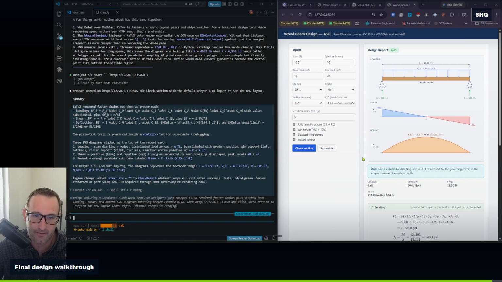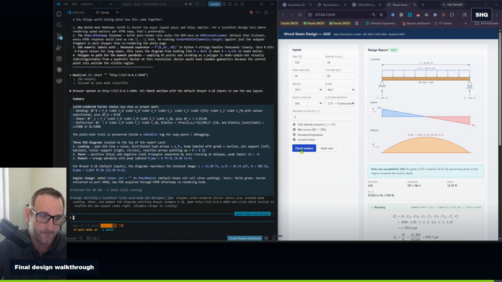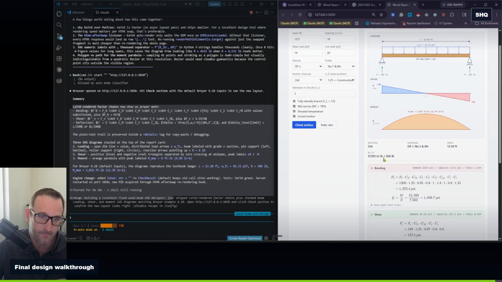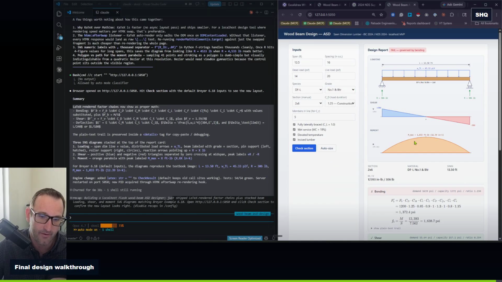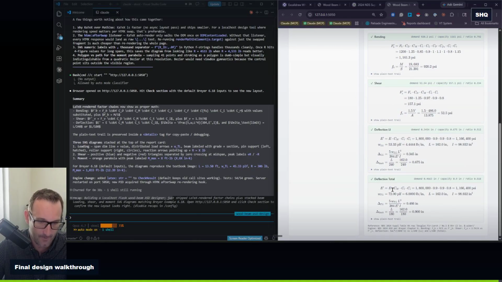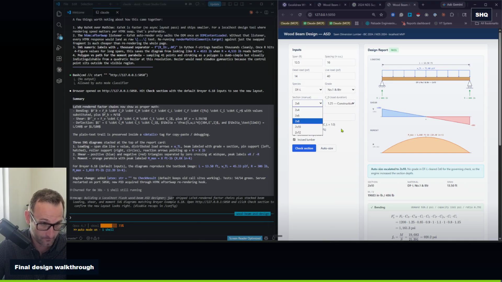Well, I could talk about that forever, but basically, this is just the base module for beam calculations. You can have a whole bunch of stuff, but you can check the section and let's go through here and check that. LNS 2x6. Number one, that doesn't work. Here's the line load. Change those. Auto size 2 by 10. See that the formulas got updated here, and they turned it into kind of a LaTeX format. But anyways, that was it.